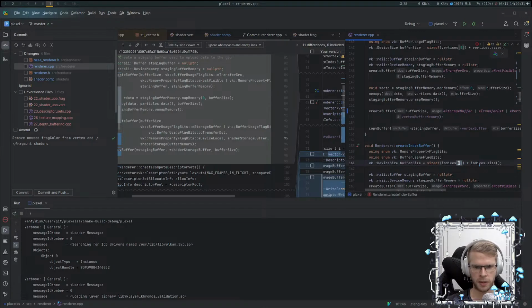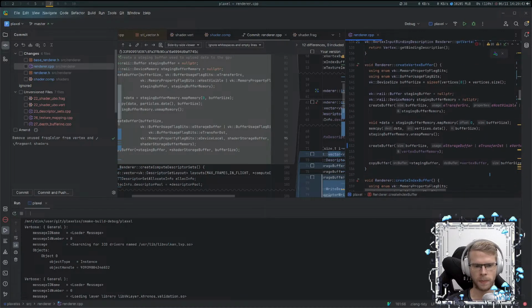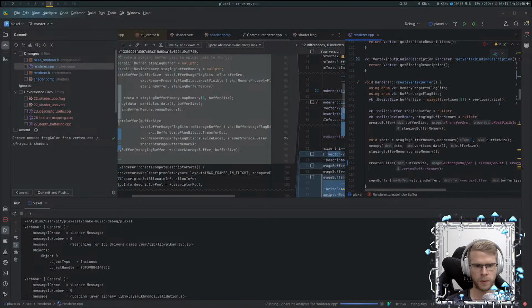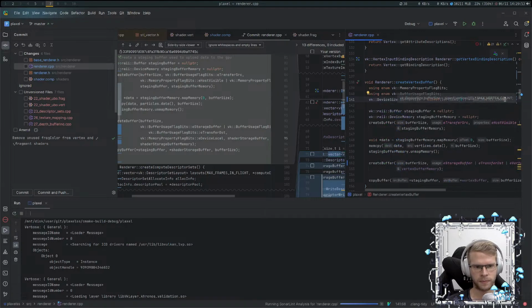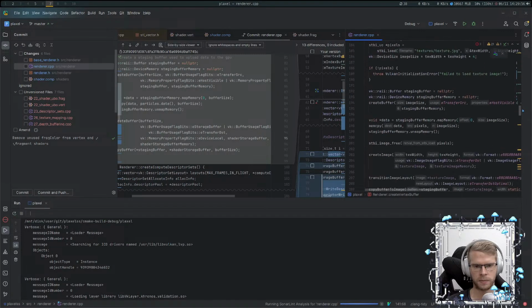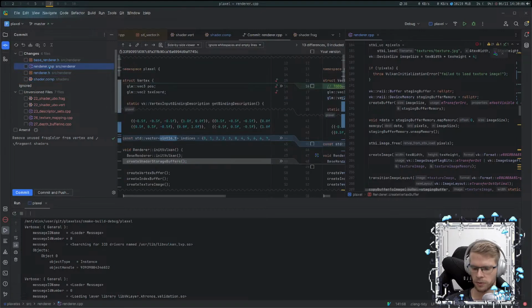The buffer size, I actually want it to be the max index count. And here I want the max vertex count.